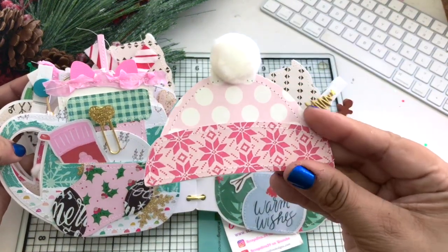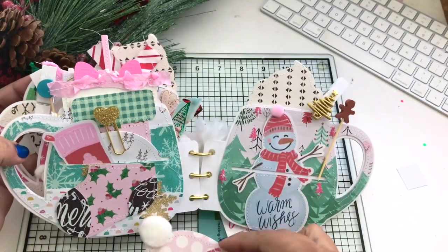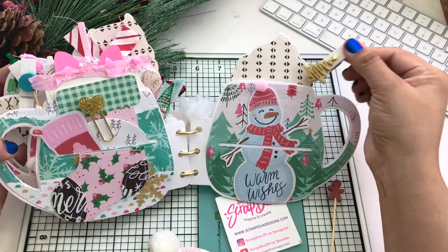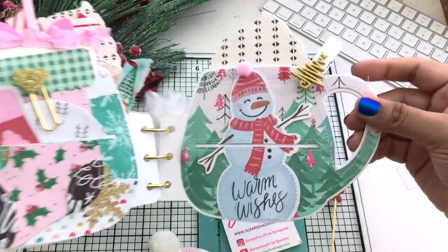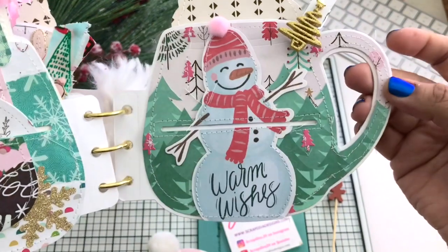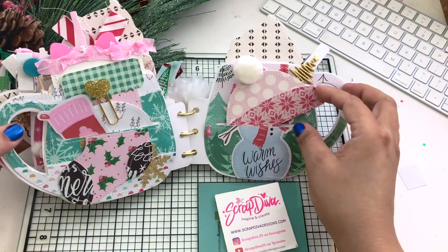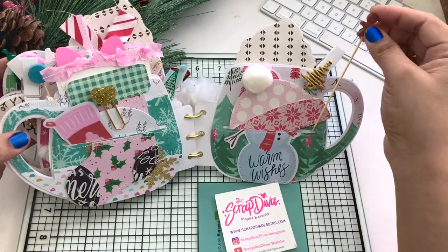So, moving on to the last page, look at this winter hat. How cute is the winter hat for journaling? And on the back, I have a little snowman tag that I stitched to the page. Here's my other tree, gifted to me from Marissa. I added it to a paper clip with some glue, and it just turned out very nice. And I just love that hat there for journaling. It's such a cute way to journal.